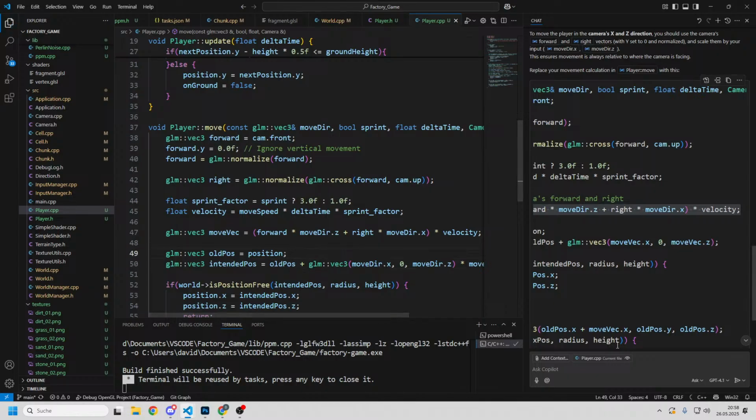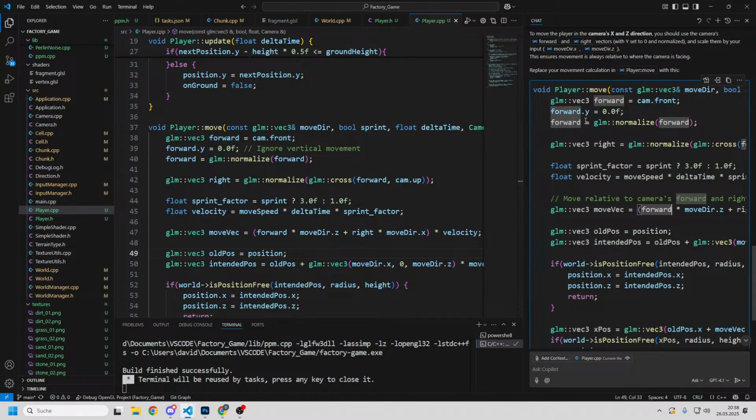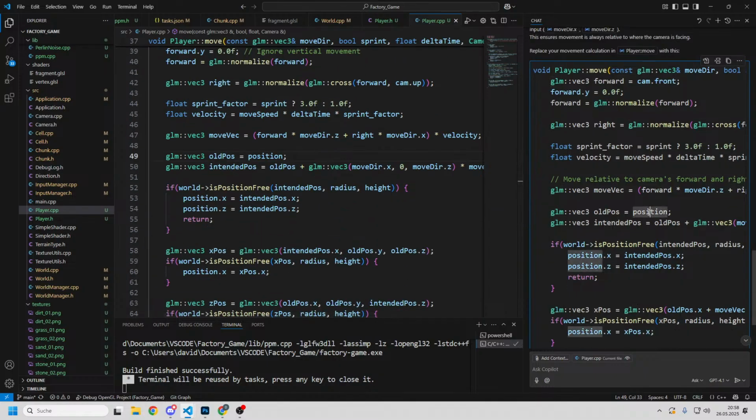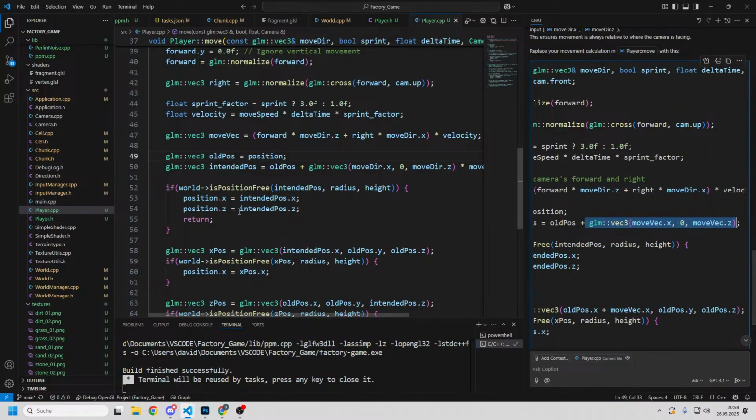And then, what else do we have here? Right is normalized. Forward is normalized, just as we did, perfect. And then we have old position, and in the intended position, we do move vec. Let's just copy that, easier.